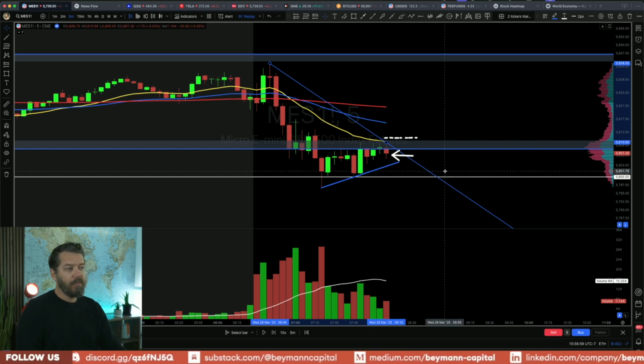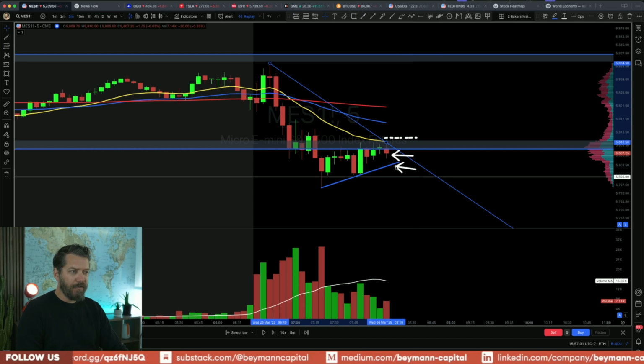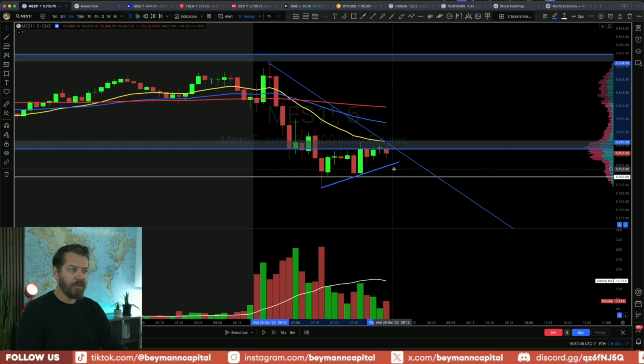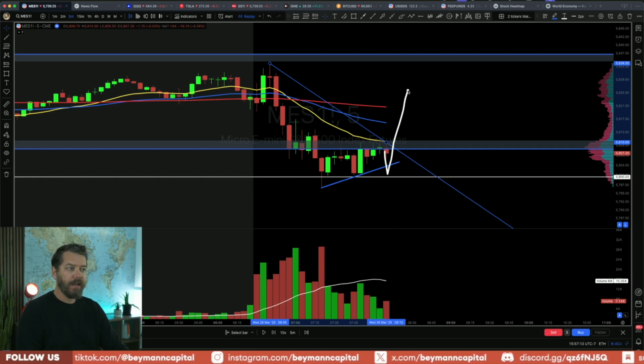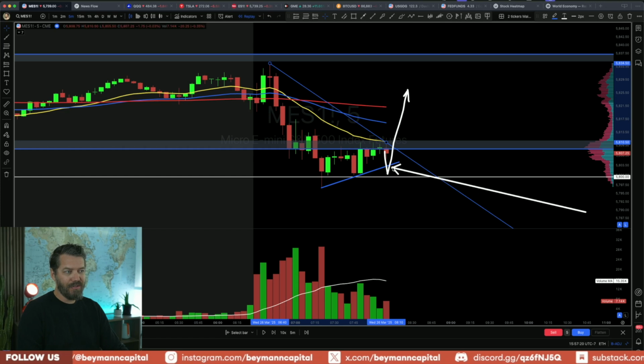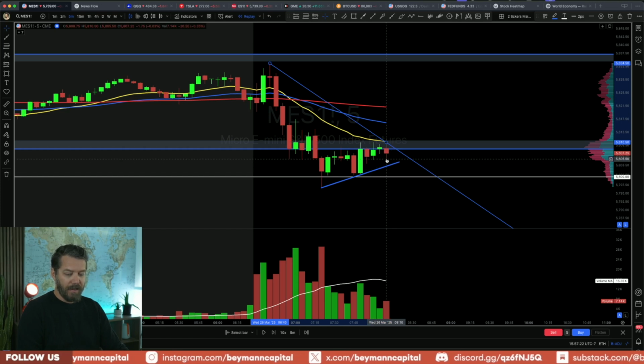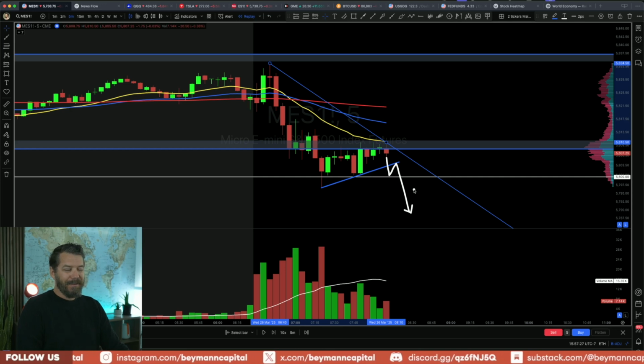Some other people may say, yes, but you need to wait for the breakout of this trend line. Yes, that's valid, but in that case, I would suggest to wait for the retest, because oftentimes you have a fake out and rejection. Especially here, you have this level. So if you want to wait for the breakout, you need to wait for something like it breaks, retest, and then go lower.